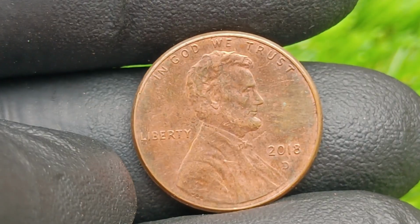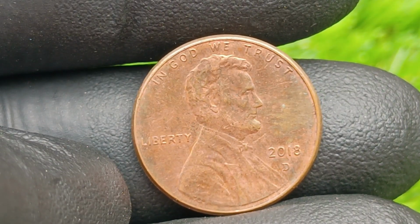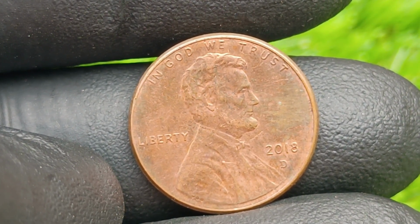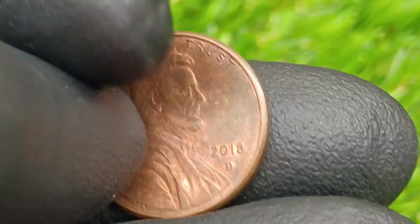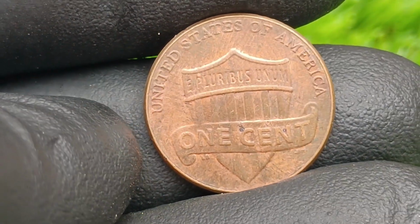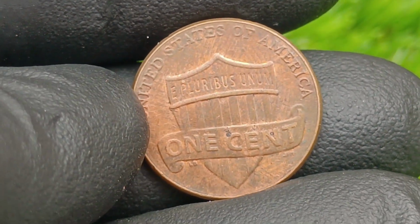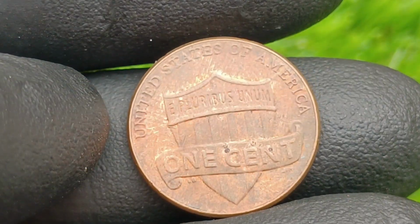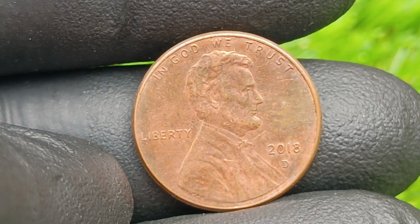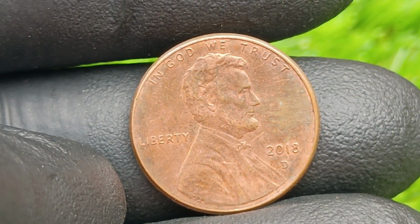happened. Today, collectors are still on the hunt for more examples of rare 2018 D cents, searching through coin rolls, examining pocket change with magnifying glasses, and keeping their hopes high that another multimillion-dollar discovery might be waiting just around the corner. And even though only a handful of error specimens have been documented, the possibility remains that more are out there, sitting unnoticed in jars, drawers, or circulation, and that keeps the excitement alive.